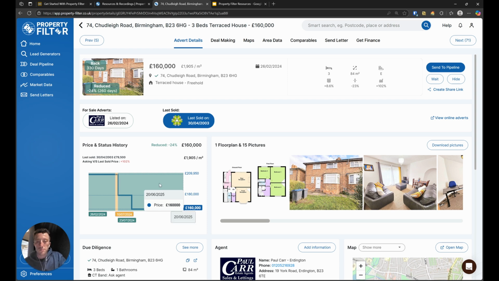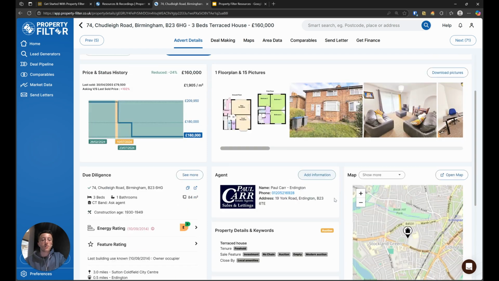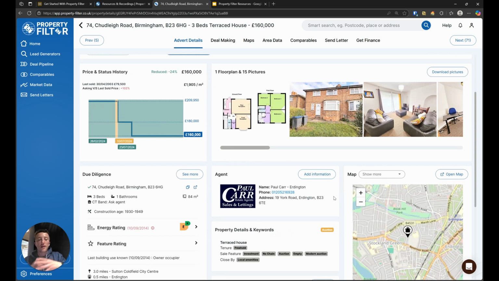The question is, would these guys be beginning to become motivated? And I would certainly suggest so. And again, I would really encourage you to use this price and status history graph, because it really paints a huge picture as to how motivated the vendor is and realistically what's going on with that sale. So this is where I would encourage you guys to look first. I'm not going to be able to go through everything, I'm just going to show you the few key things that are important for yourself right now.